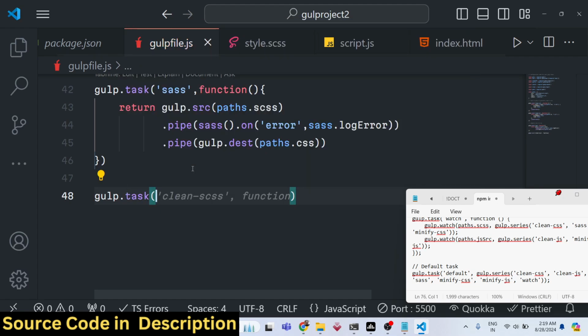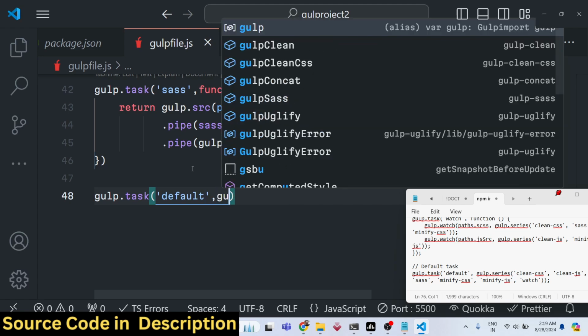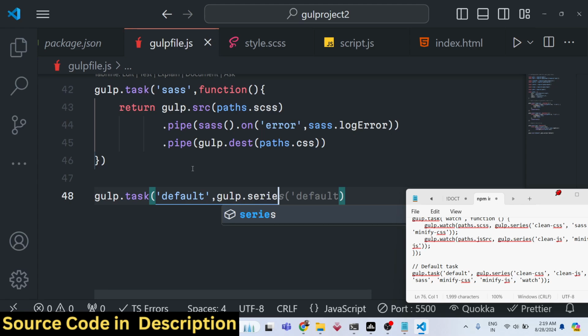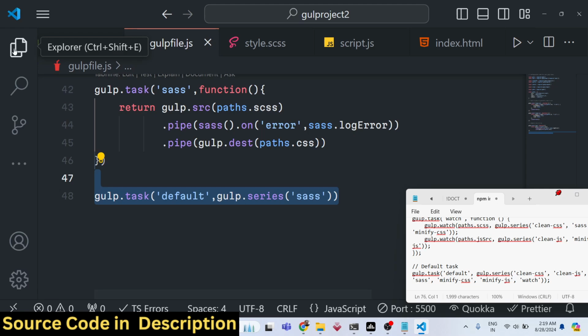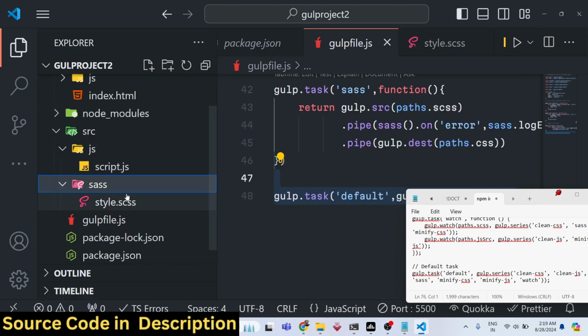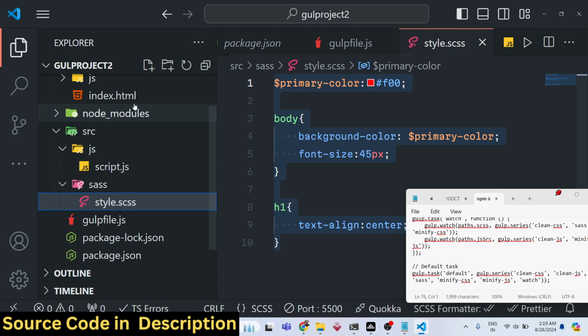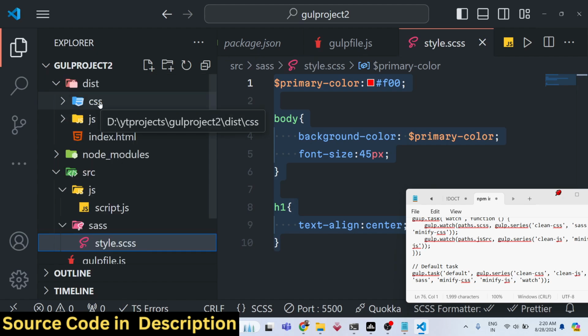We can define the default task like this. This runs a series of tasks. We can define multiple tasks as well, but for now we will only be running the SASS task. So what it will do, guys, is compile this SASS code that is written inside style.sass, and it will create a new file in the CSS folder.